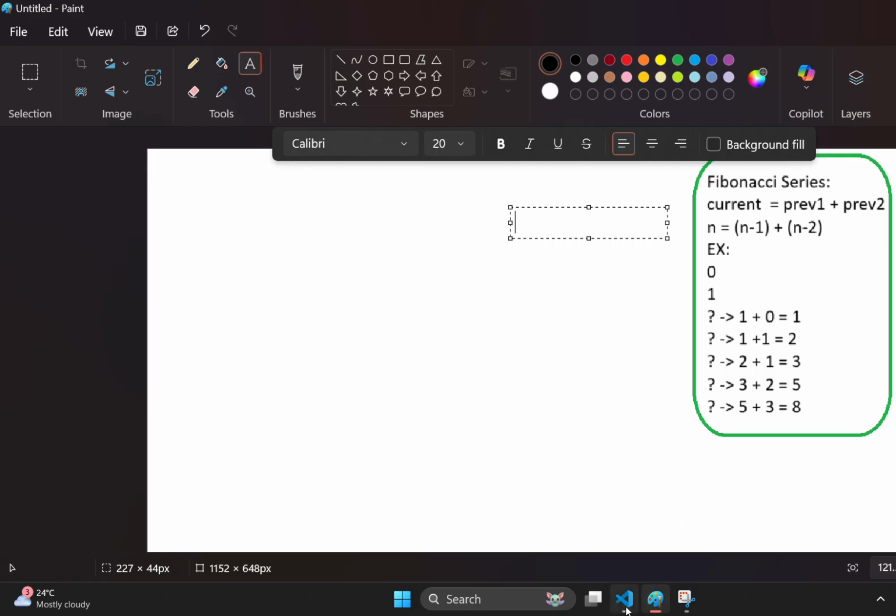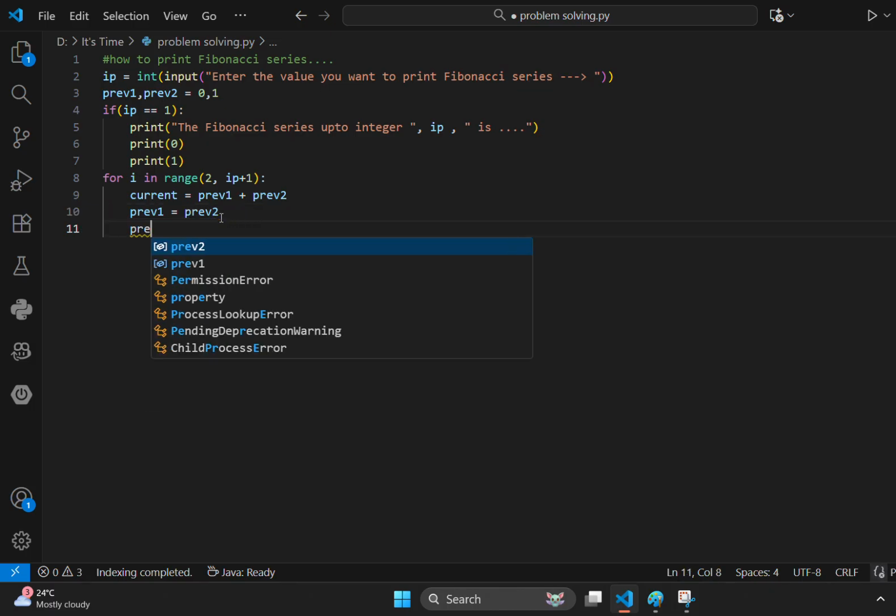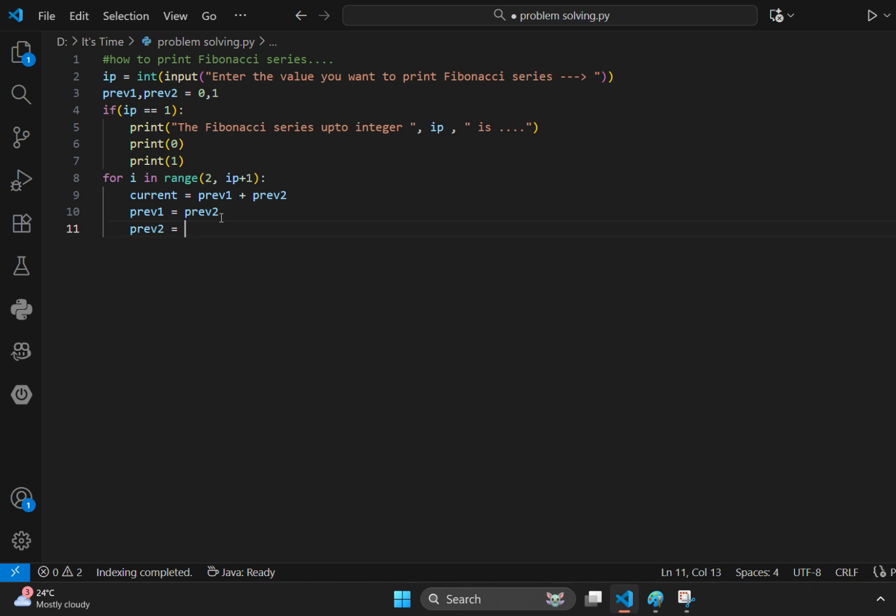Every time, the previous one and previous two values should be changed, like previous one equals previous two, and previous two will be current. Why? I will explain while debugging our code. At last, I am going to print this statement again.